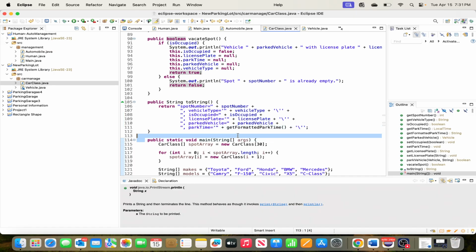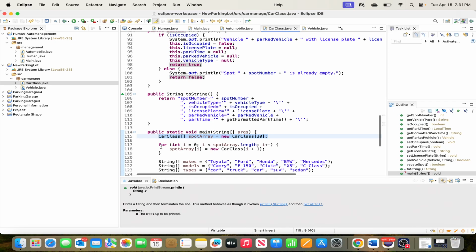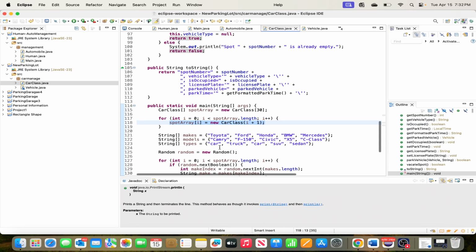Finally, getting into the main, we created an array, just a basic 30 car list, because when it's printed out to the console, it's a lot, or at least a lot for now, before we actually shrink it down somehow in the future. So it's just creating a for loop to create the 30 spots and assign the cars to them in a spot array.